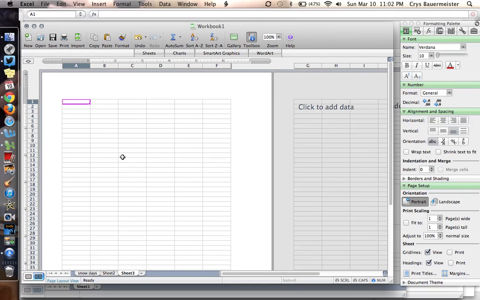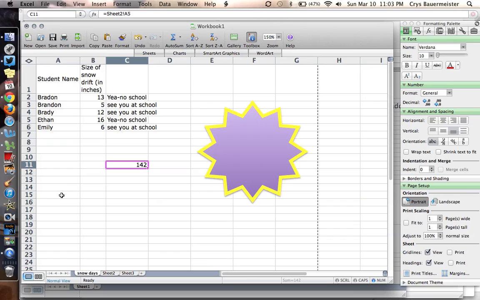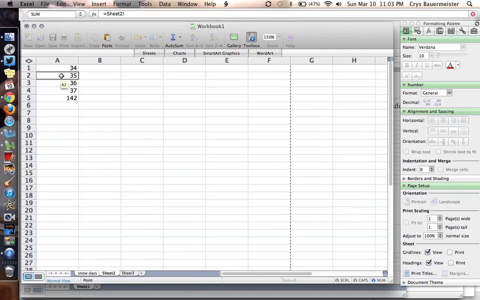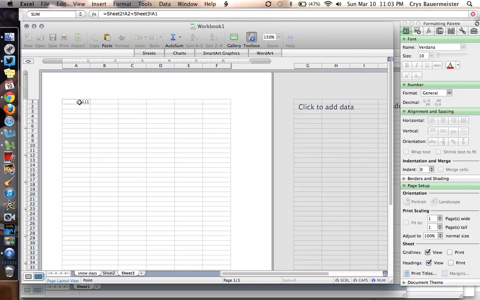Now what if I wanted to go ahead and add some more information? Let's say I want to add the number 1111 and I want to link that to my other items. Let me just go pick another cell here. I'll go to A15. I'm going to type equals, and maybe I want to take the cell information from A2, and then I'll type the plus, then I'll go to sheet 3, and I'll take the information from there. Notice it just added it as a simple formula. Instead of using just a cell to reference, well, it has the sheet number and the cell.